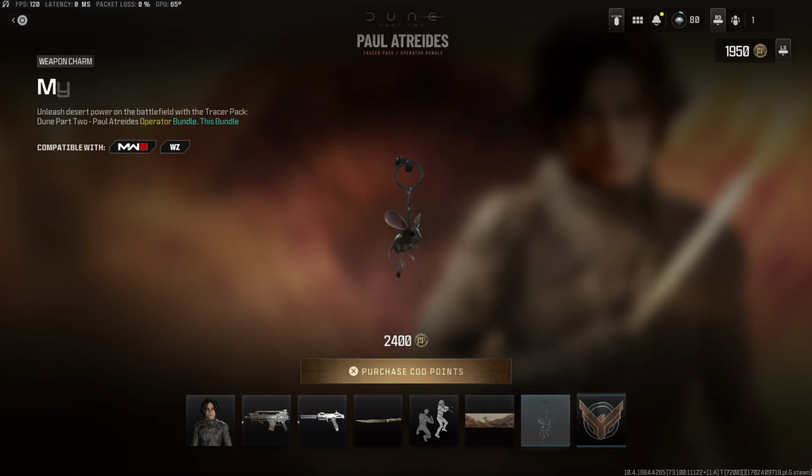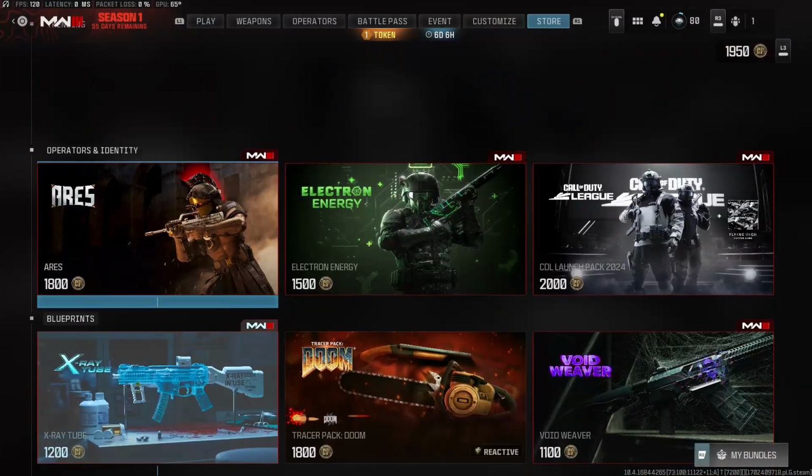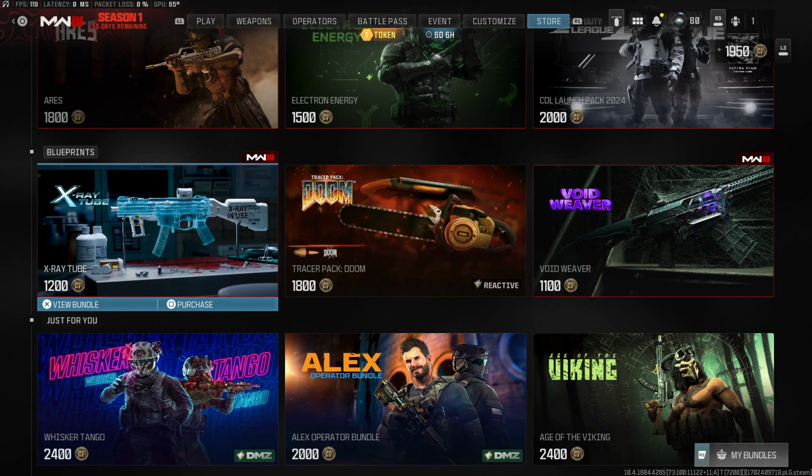And the rest of the cosmetics here in the bundle. Not a bad bundle if you fuck with Dune. I mean, it's a great bundle to pick up. It's really dope. So let's head into that X-ray tube. It's 1,200 COD points. The last one was 2,400. It's going to be $20.